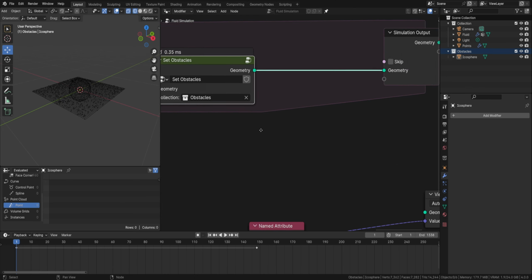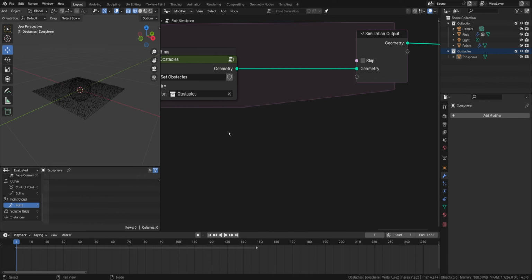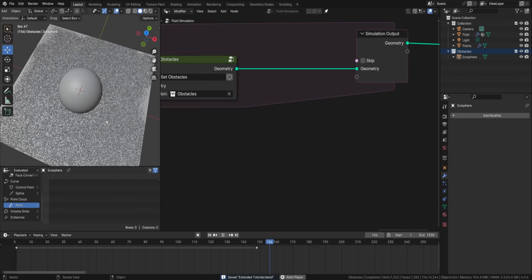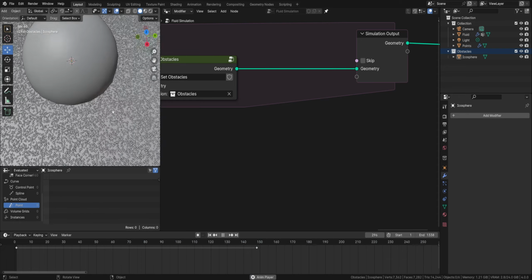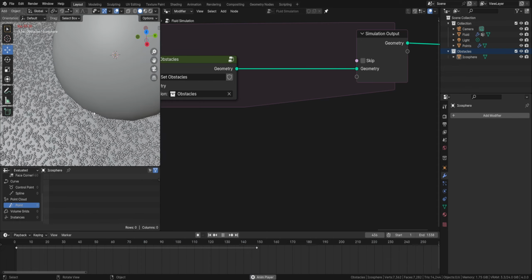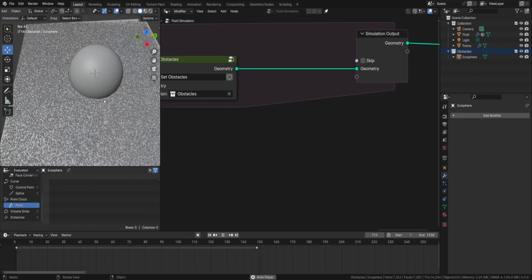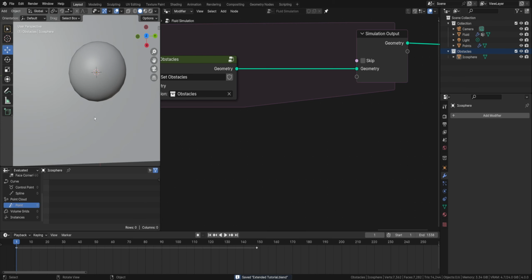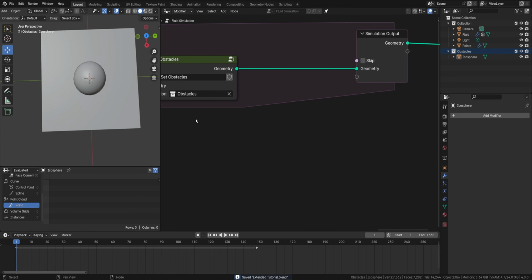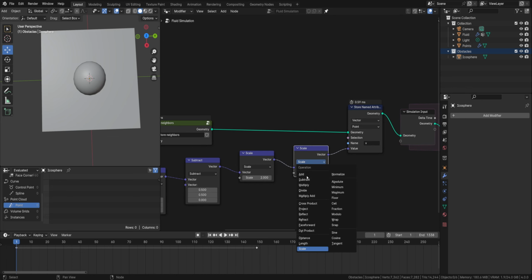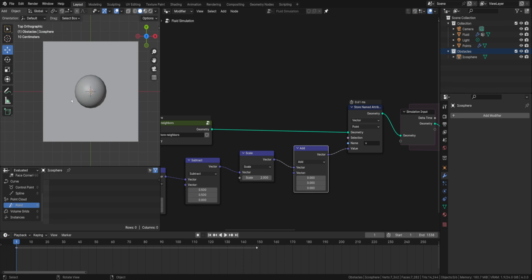And let's delete this and let's see what the points do. So you see they do seem to respect the obstacle because they don't move on the inside, but we should make this a bit more visible. Let's for example add a little push to this velocity. So let's take an add node, and in which direction do you want to add. Let's make it so that we have velocity coming down like that.